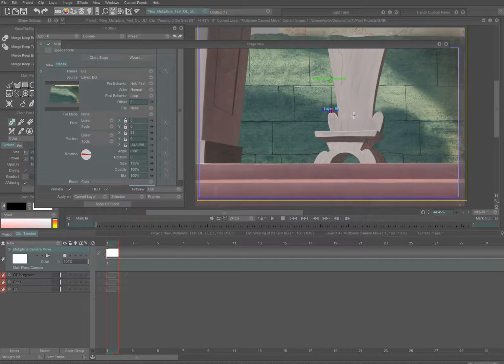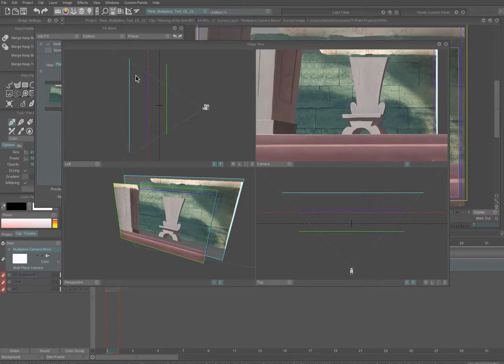So let me show you what that looks like. So it's still in the same place in terms of the distance between the planes, but now it's filled up the background. There's no edges of the artwork. There's a little bit here at the top, but we're going to crop that out with the camera.